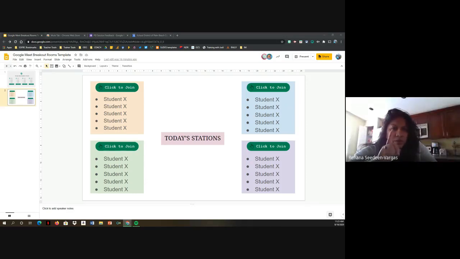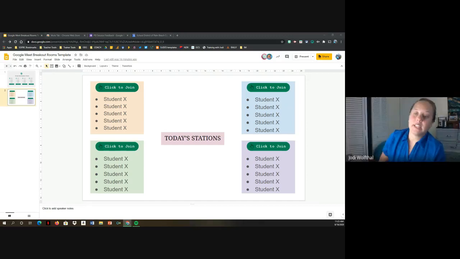As far as, are you able to hear what's going on in the other rooms while you're in another room? Only if you don't mute them, then you can hear. But if you've muted them, then you will not hear it. That's why I suggest that even though they'll come up as tabs like this, you bring them out and make them small boxes so you can still see what's going on even if you can't hear it. And it'll be an easier click over, if that makes sense.